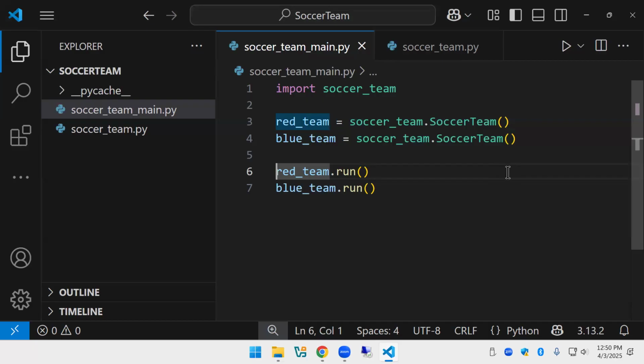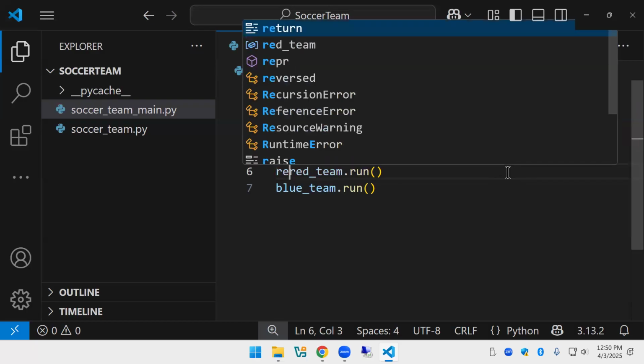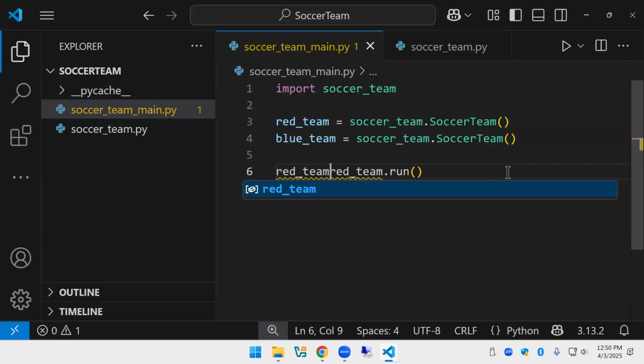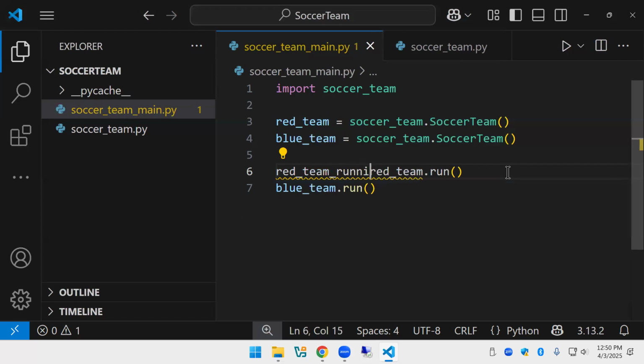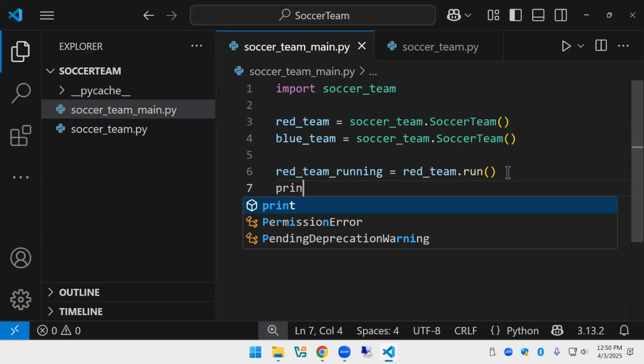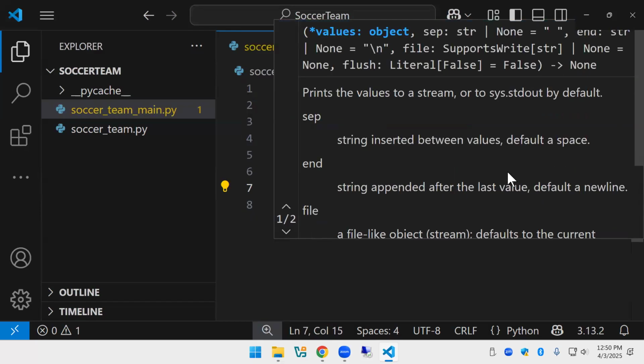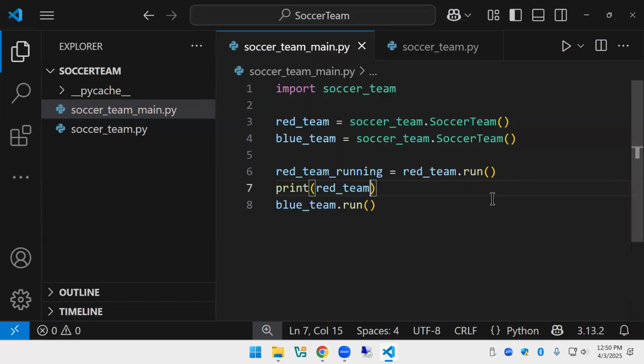So this is going to be, we'll just say red team running. And then we can print that out.